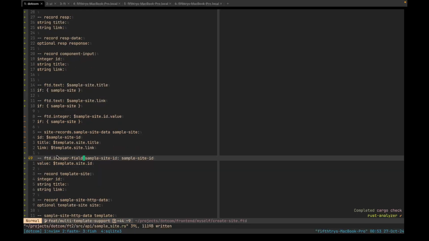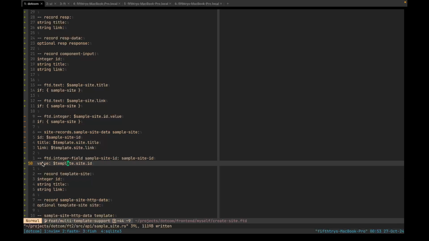Now, the interesting part at this line is that this integer field value is an optional integer type. If I had defined this record myself, I would have written this.